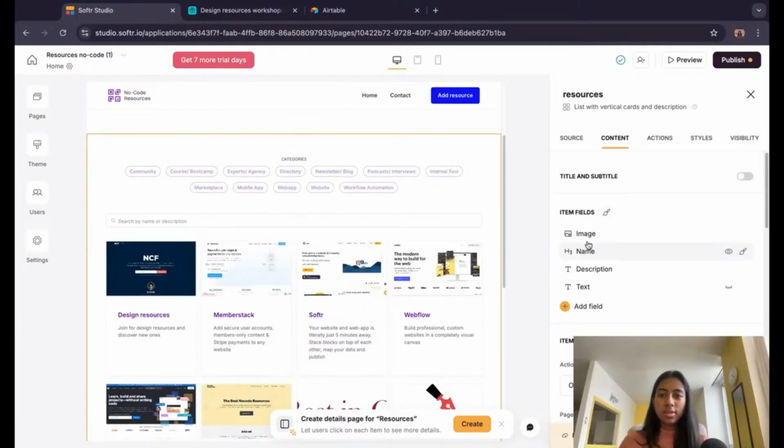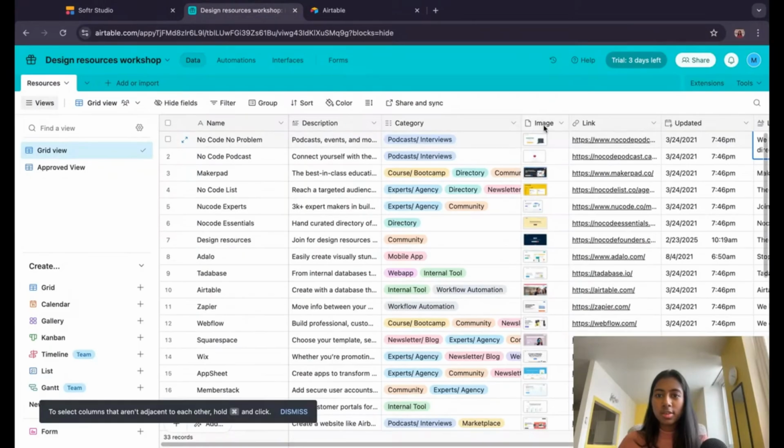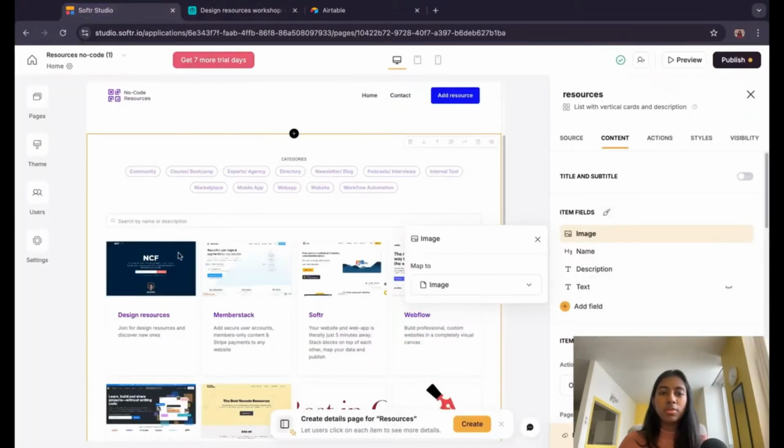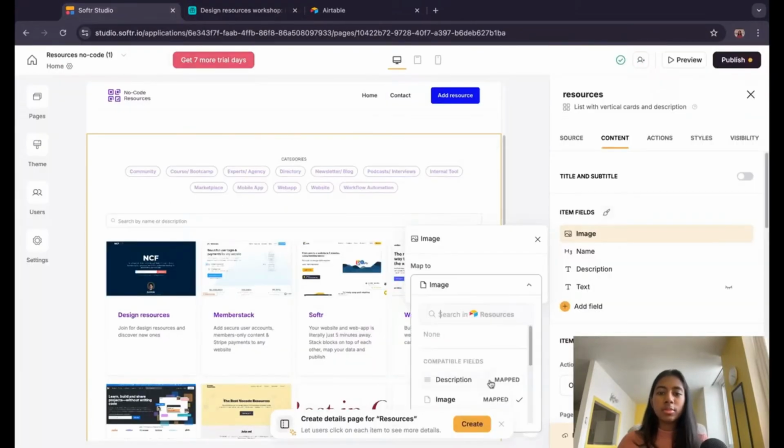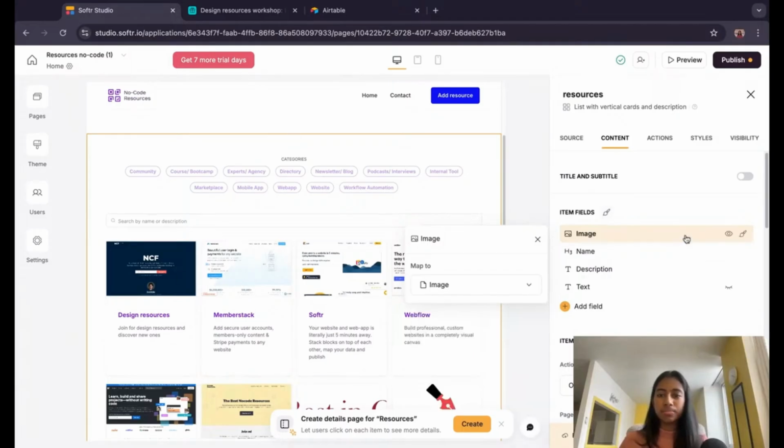So there's an image here, and then there's a name, there's a description, and then there's some text. So the image is mapped to image. So what essentially it's asking you is map to image. So this is the image that they're talking about. So whatever you have here, you can map it to different parts of the content here.